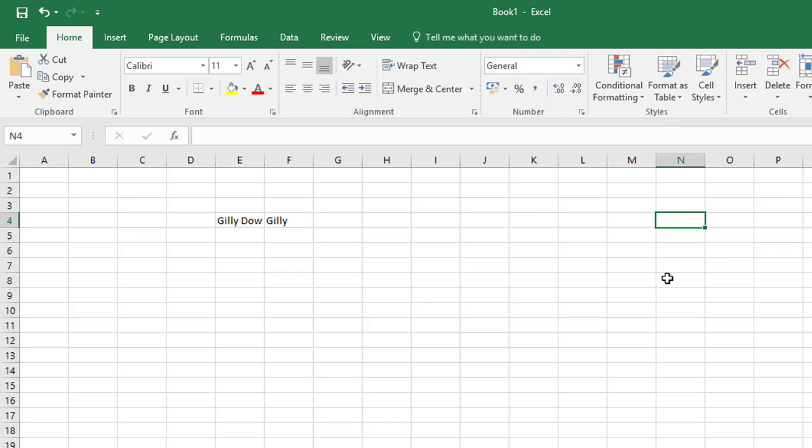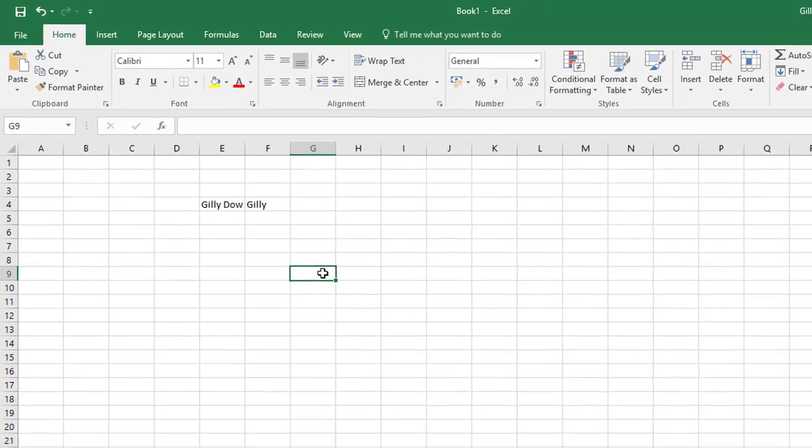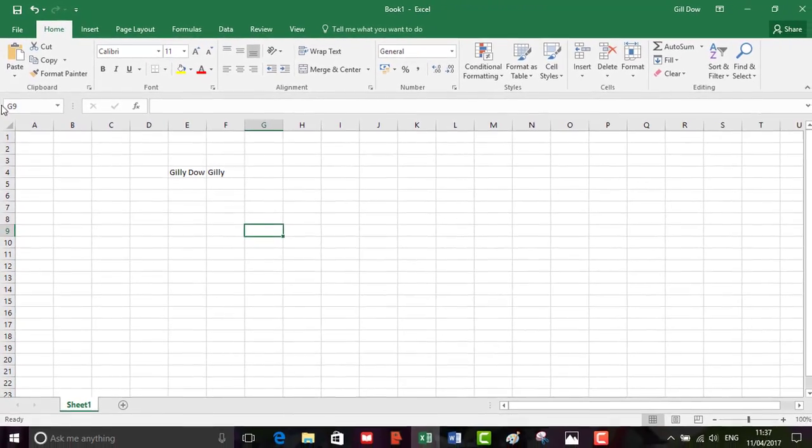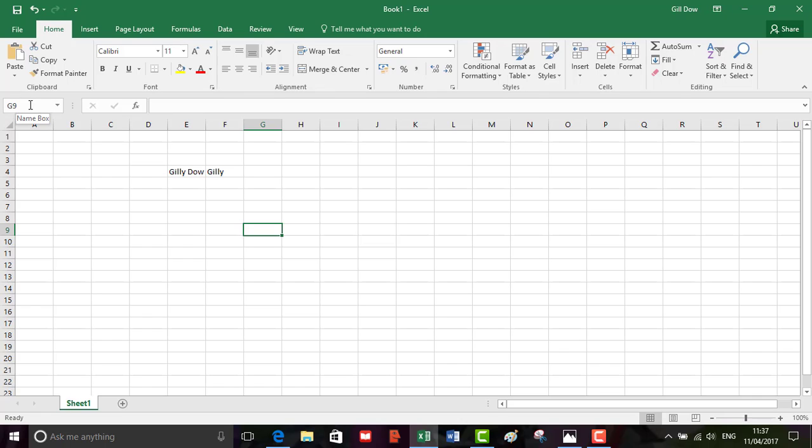It's much easier just to pick your cell and click here. Just showing you that this is telling us our current cell address, L9. You might be wondering what good is that? It comes in very handy later. But remember, this is all about terminology. This is the name box.